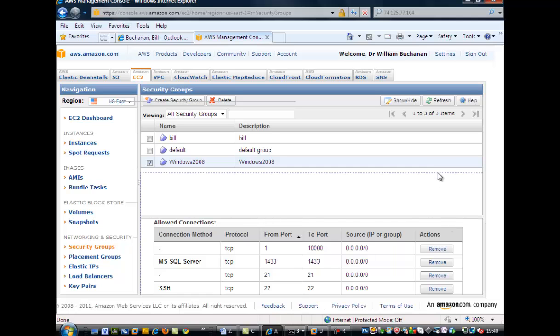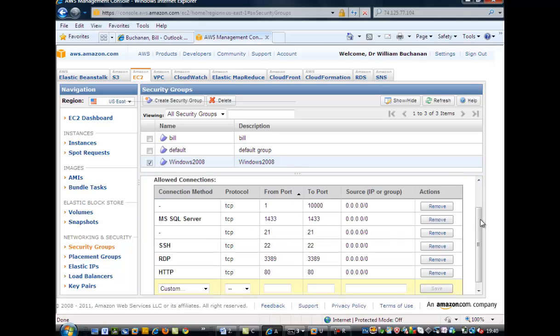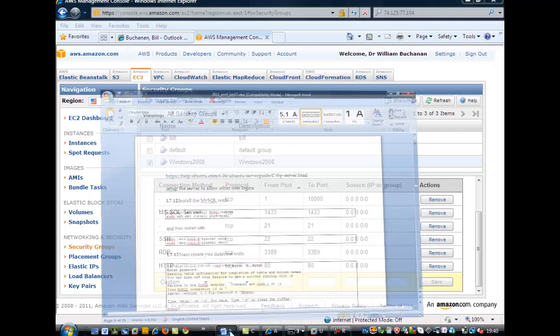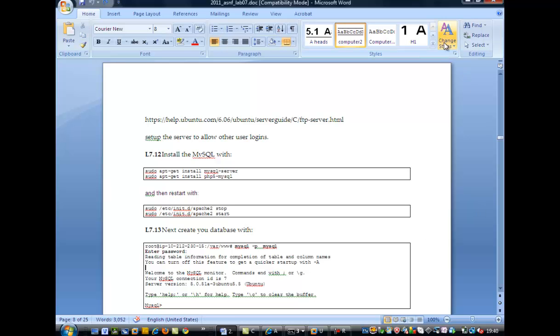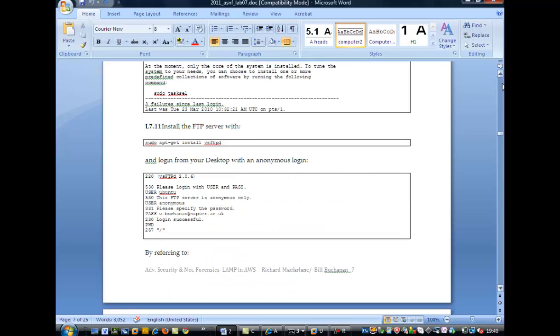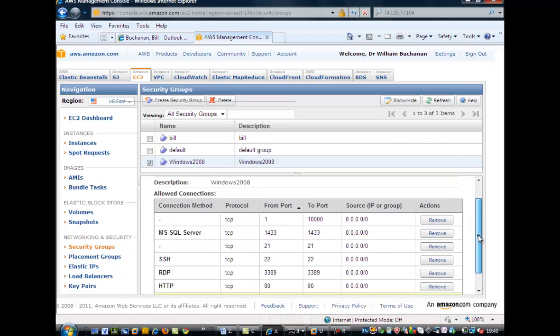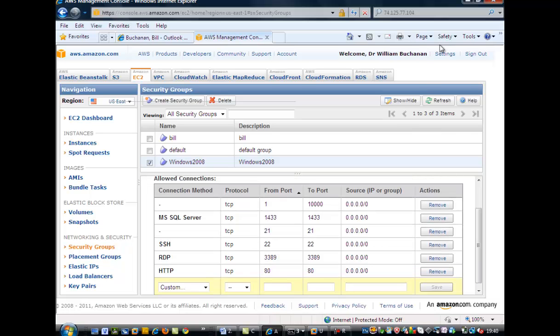And here is our firewall settings. Okay. So that should be fine.